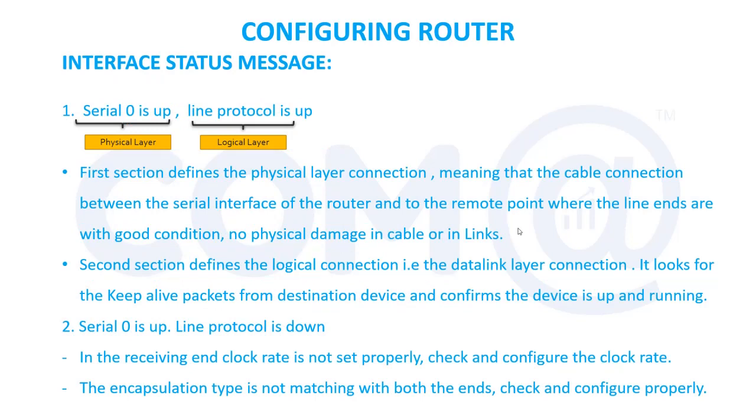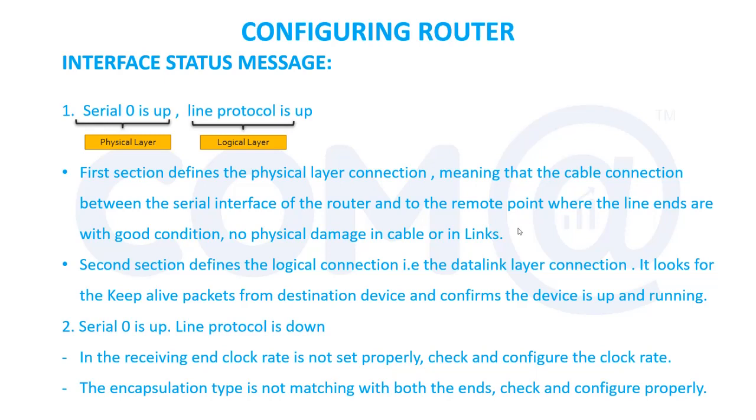In the logical status, if you see the error message, the interface status message, if you put show interface E0/0, that is the syntax you are going to use, you will see the first one is serial 0 is up, the second one is line protocol is up. The first one belongs to the physical layer, and the second is the logical layer. If there is any issue in the physical layer, it can immediately mention it here. So by seeing the message, we can find out there is a cable cut or a noise issue. All those physical types of connections, we can find out.